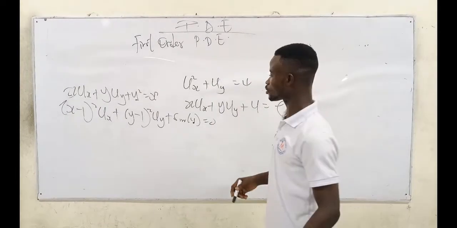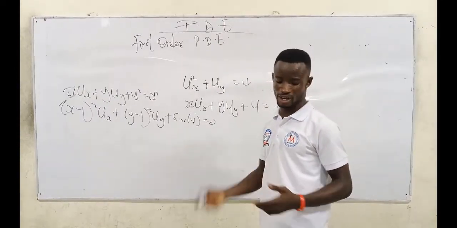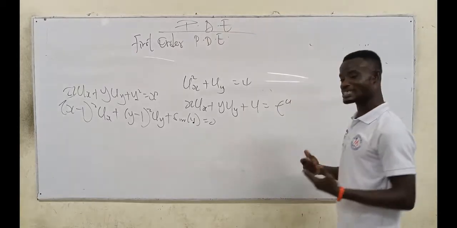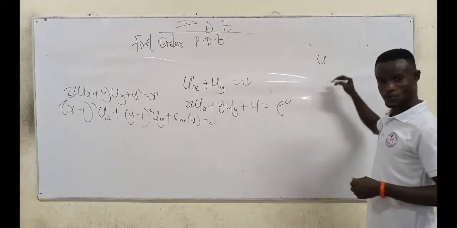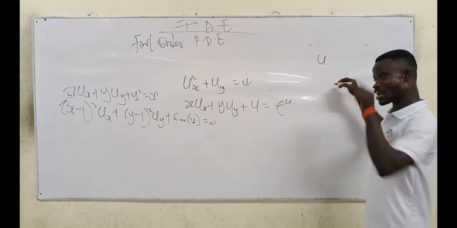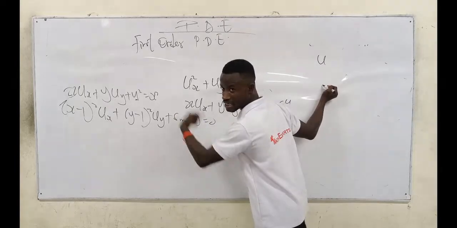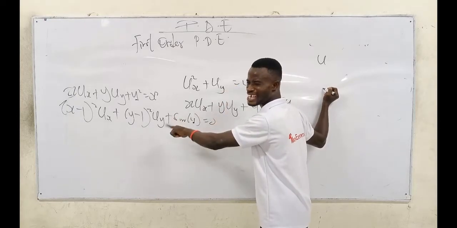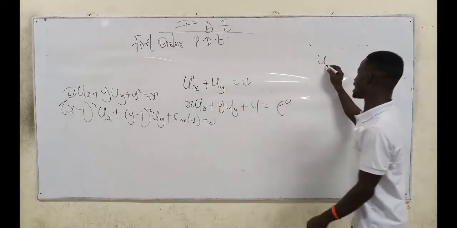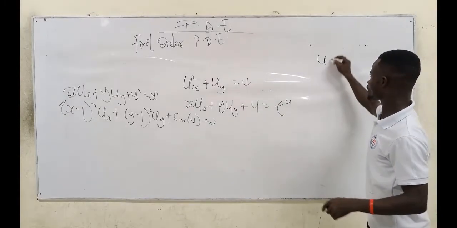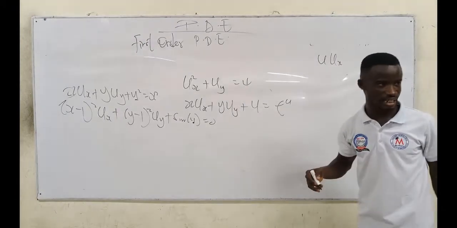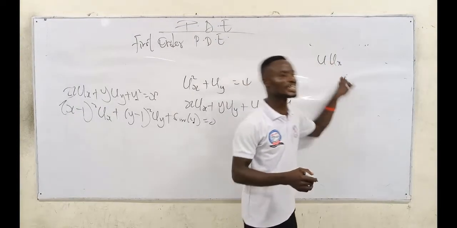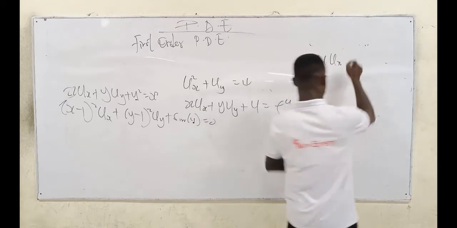Okay. Let's also take note that for the quasi linear, what we are doing is very important. For the quasi linear, we also establish that the function u multiplies the derivative, but we can get both here. Here we can get the function multiplying the what? The derivative. That makes it quasi linear. The function, the dependent variable, multiplying the what? The derivative.